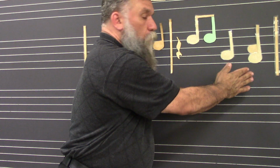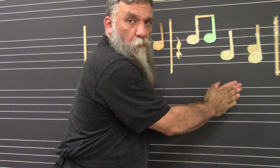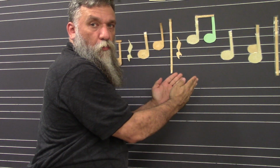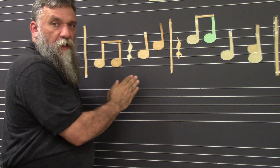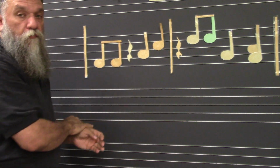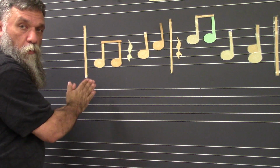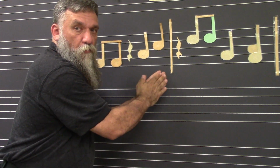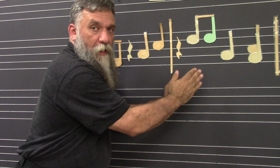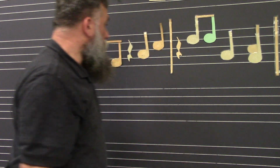Let's go backwards. Ready and go. And one and two and three and four and one and two and three and four and. Let's go forwards one more time. Ready and go. And one and two and three and four and one and two and three and four and.